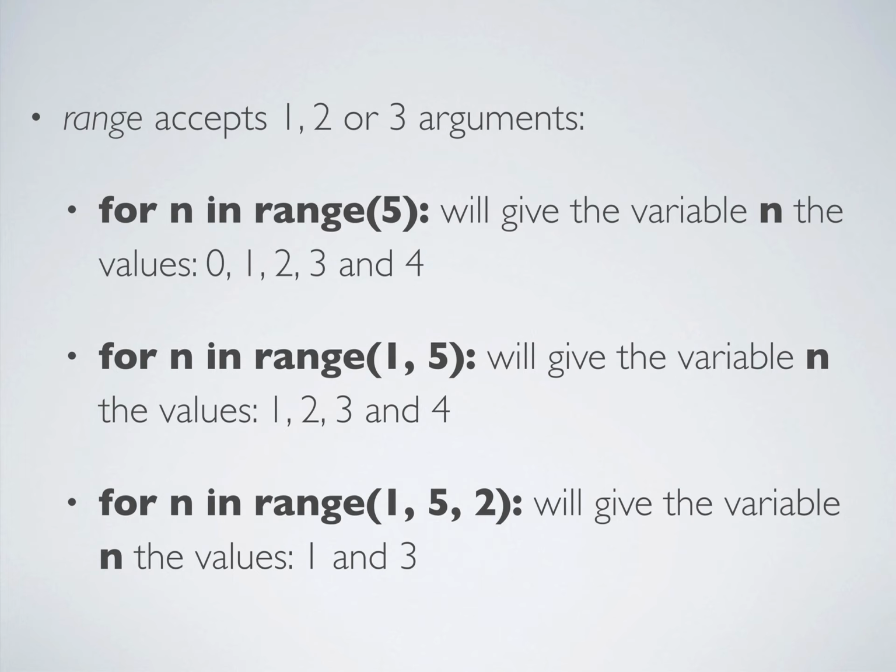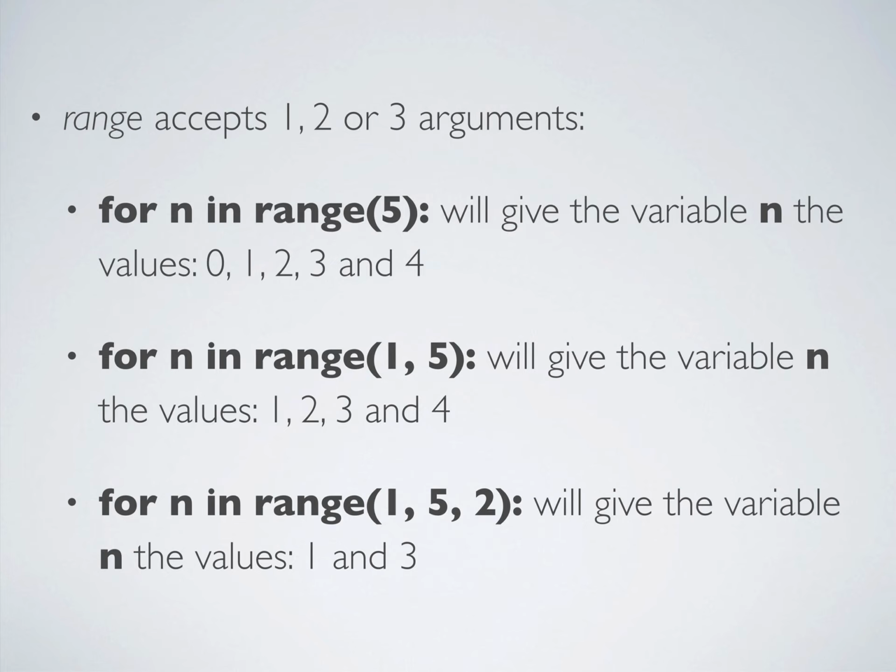So again, that is an example of range taking one argument. If it has one argument, you start at 0, go all the way up to whatever that number is, minus 1. You can also give range 2 arguments, and this is the case of the previous example where we had for num in range 1, 11 to print the numbers 1 through 10.